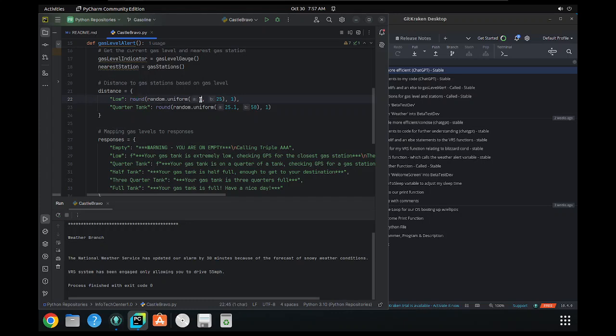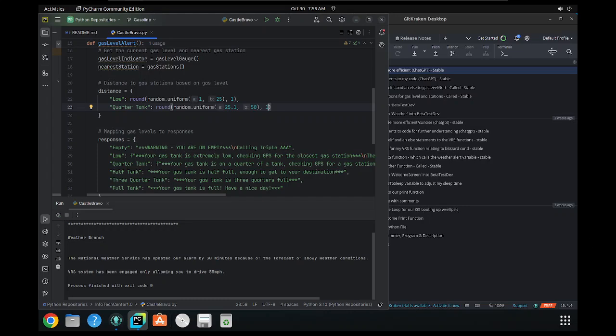So it'd be like 1.5 to 24.9 or 25. It's just so you get a number that's not like 1.3765892. And then we do the same thing for this one, but it's quarter tank, so you get to go further. So it's 25.1 to 50. Don't know why we did point 0.1, but you know we did. Rounds to the 10th place.